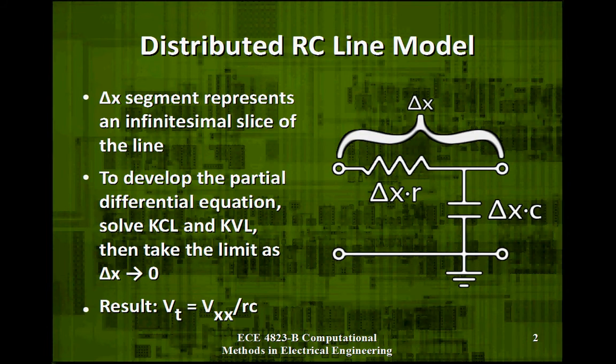I developed this model from the distributed RC line model already discussed in class. Here, a segment of interconnect has some resistance and capacitance per unit length. By repeating these delta x segments and taking the limit as their length goes to 0, we get the following equation, which takes the form of the diffusion equation.